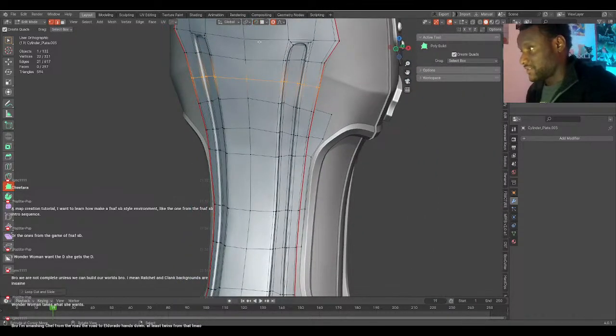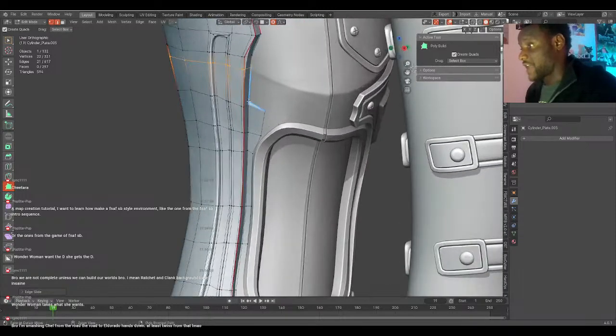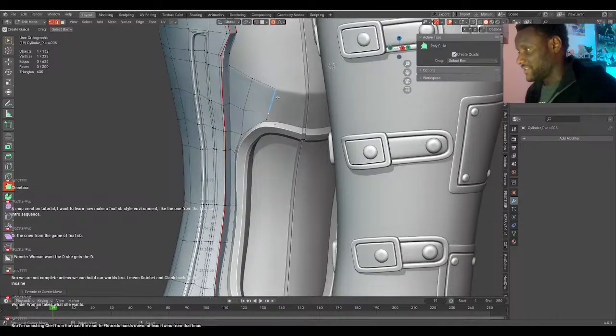And if they need a model for the environment, I'll make it, but they do the environment layout. That's their prerogative, and they're good at it. I doubt that I'd be as good at it, to be honest with you.